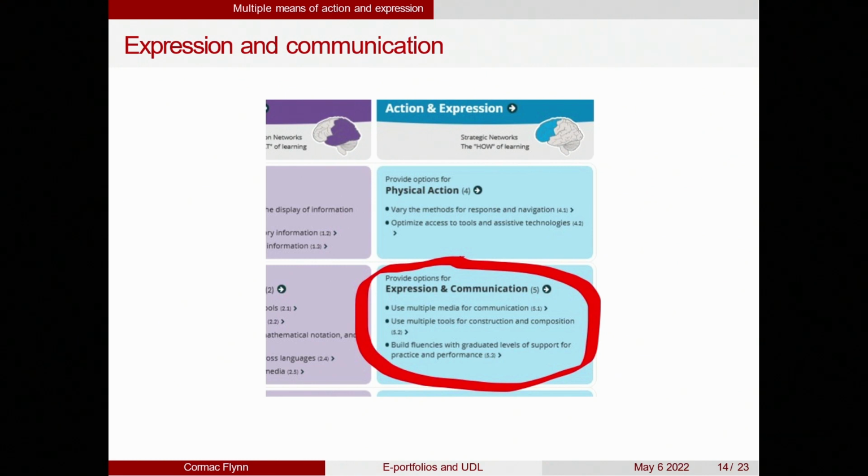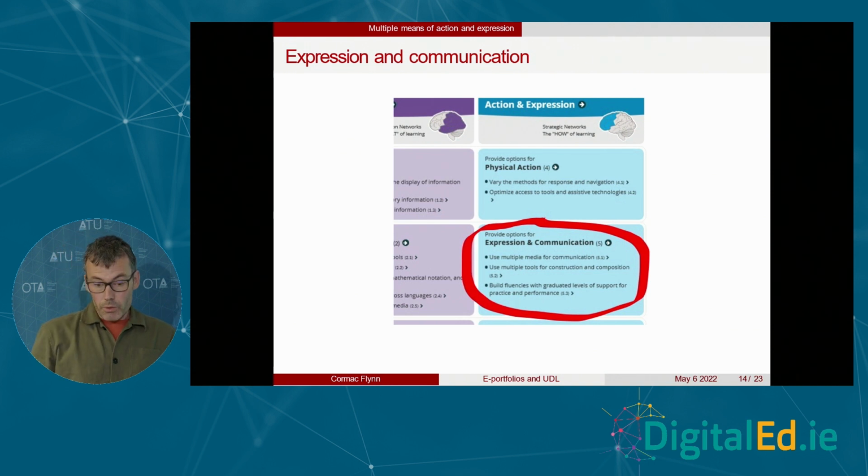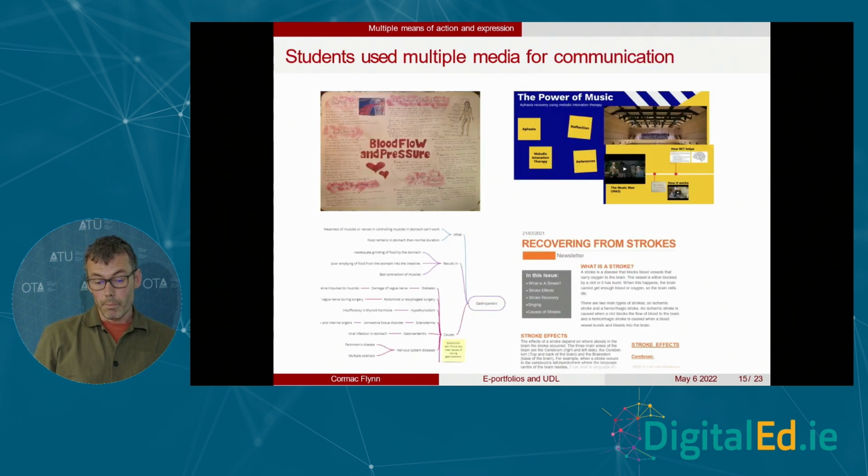All right, we're going to jump over to the other side of the framework, and we're looking at action and expression, so how are students demonstrating their learning. And underneath that, we've got providing options for expression and communication. So within that is the opportunity to use multiple media for communication and multiple tools for construction and composition. So students could use whatever they wanted for a particular task.